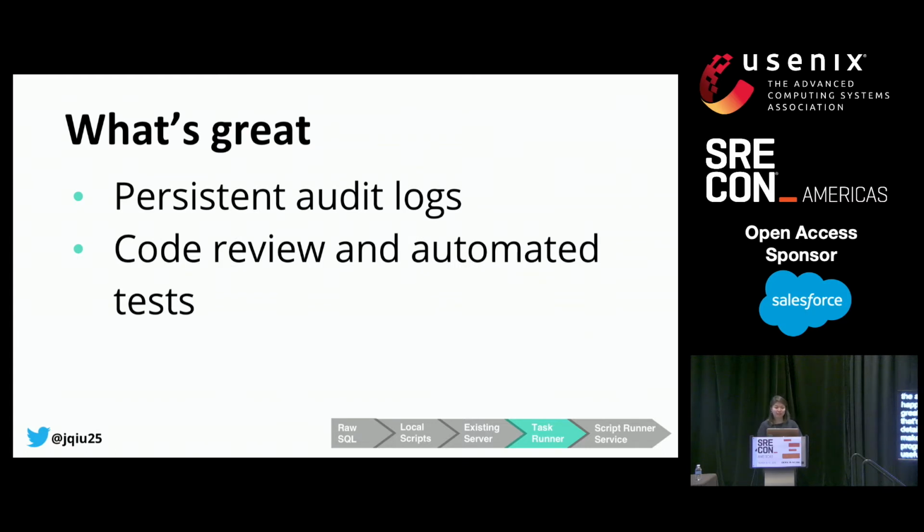And because the first step of our task runner is to get the latest version of master from the repository, all of the code that's being run has to be code reviewed and merged. And it means that we can now enforce code review and also provide a way to write automated tests before scripts are run. And lastly, we can now run our scripts from a user interface as opposed to needing to SSH into a server, which minimizes room for error.